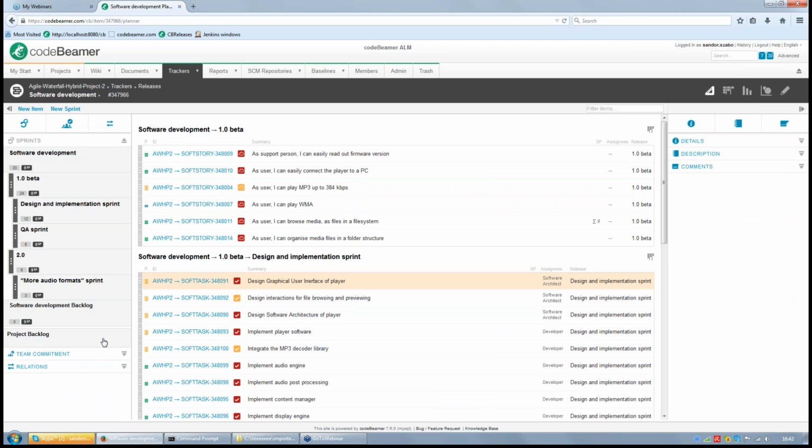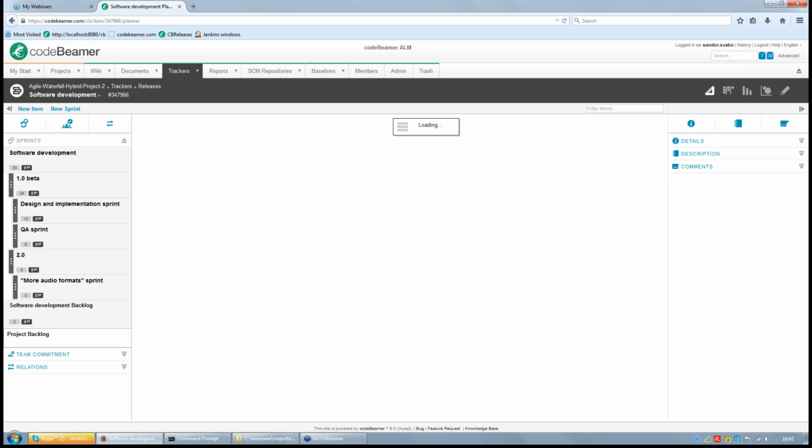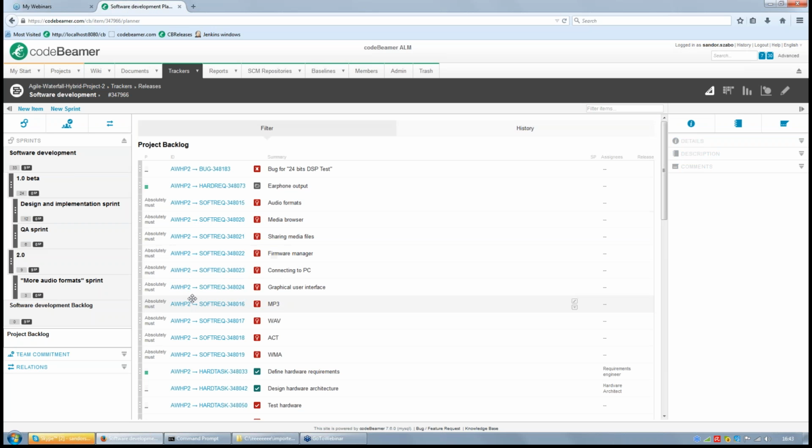You have here the project backlog. This backlog is the issues which don't belong to any release yet. And if you click on it from the project backlog, you can move elements to the different releases.